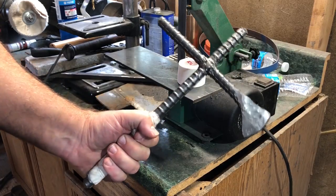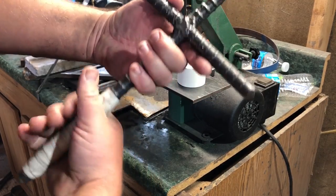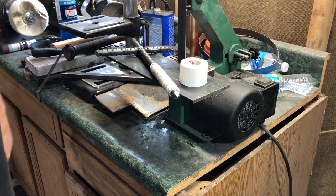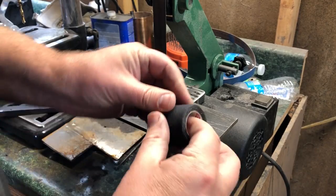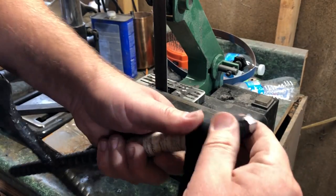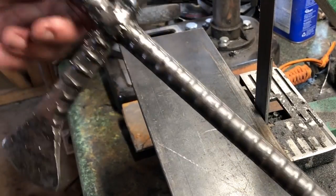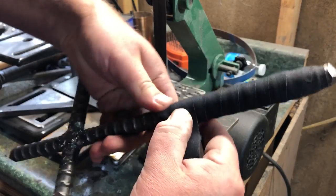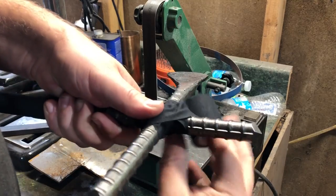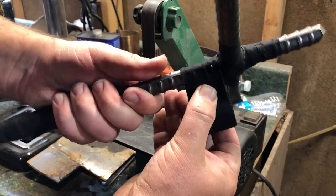In some ways I kind of like the look of this with the white tape wrap, but the white is not going to stay white — even over a few days of use it would probably take on a really awful dirty grungy look. So I did decide to do the black tape over the white wrap. I could have left the joint area without a wrap; the welds don't look great but they don't look that bad either. I probably could have cleaned it up more with a grinder or a flap sanding disc, but I like the idea of just having a crisscrossed black tape wrap that matches the handle wrap, and I think when you see the finished product it looks pretty decent.